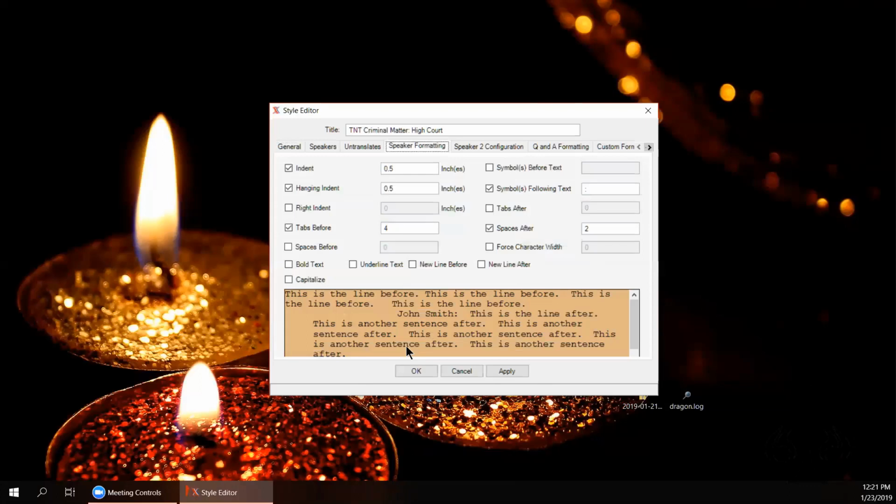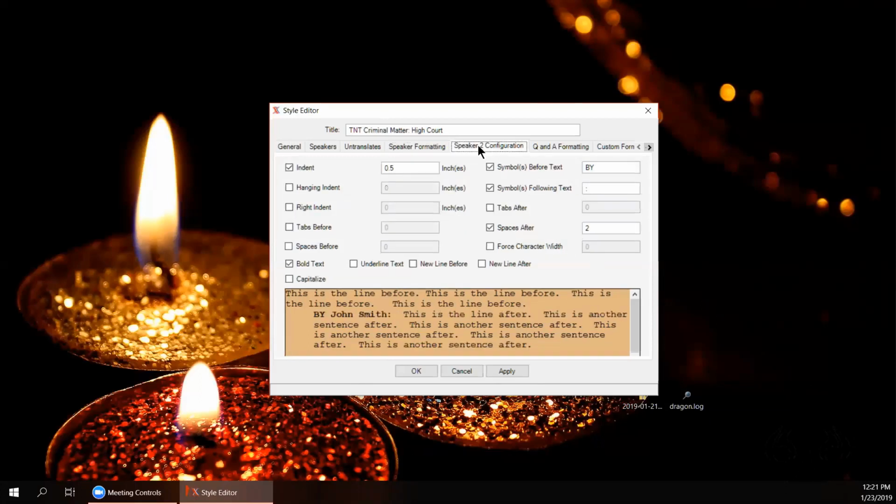RealTime Coach doesn't like tabs and markers or indents, which is why we created a very specific file for you to use when you are dictating. This configuration, which is the Trinidad configuration for criminal matter high court, is not liked by RealTime Coach.